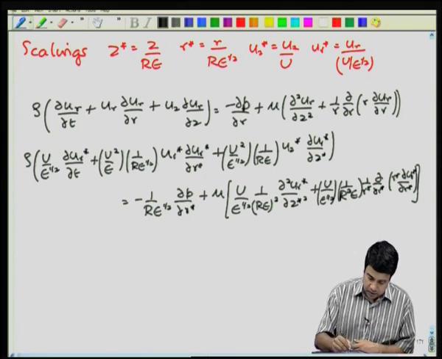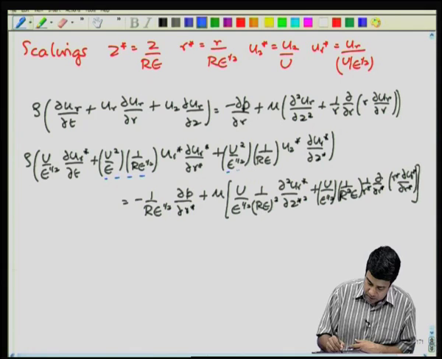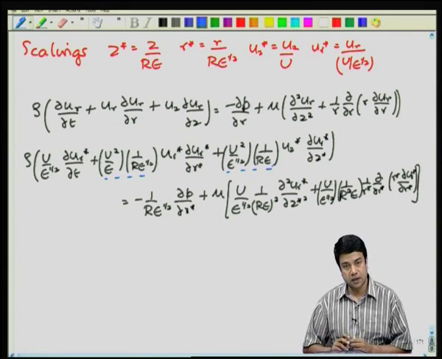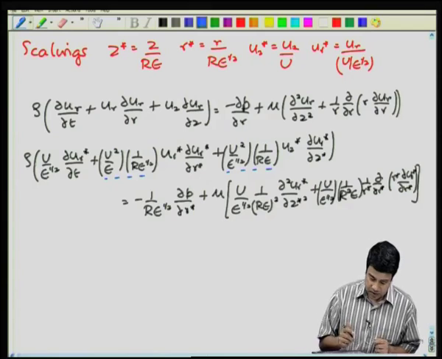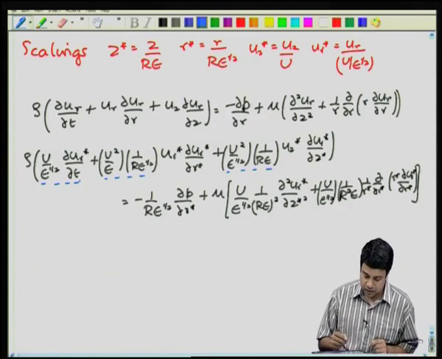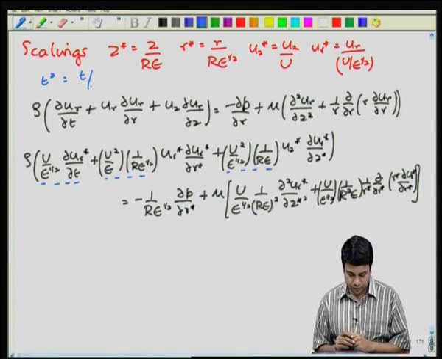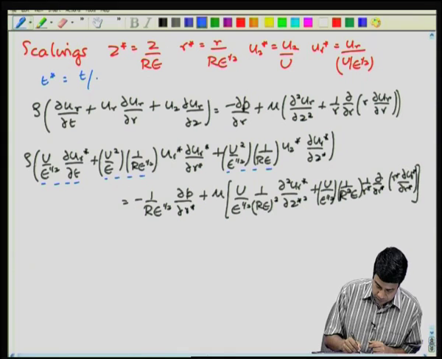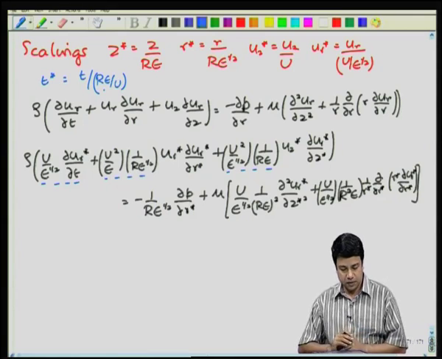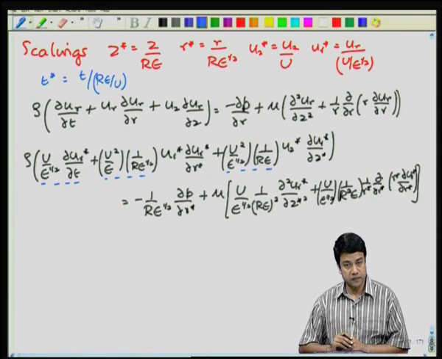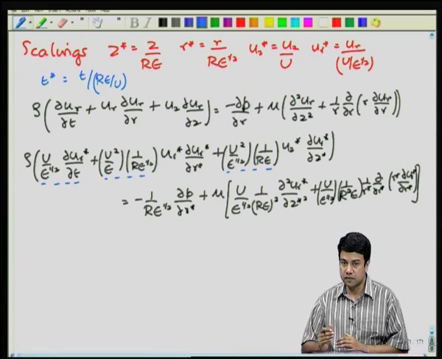In the inertial terms, you can see that both of these contributions go as u square by R epsilon to the power 3 halves. Okay. Both of these terms go as u square by R epsilon to the power 3 halves. Okay. I'd get the same thing here if I scaled t star. Okay. If I scaled t star is equal to t by R epsilon by u. Okay, R epsilon is a distance and u is a velocity. R epsilon is the distance from the bottom of the sphere to the bottom plate, u is the velocity.